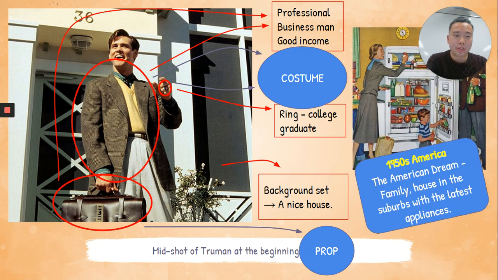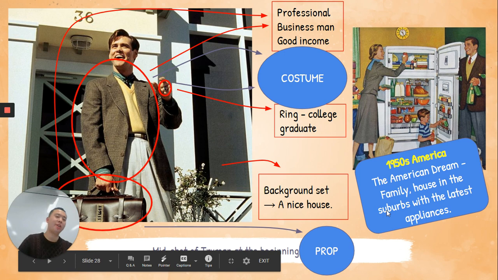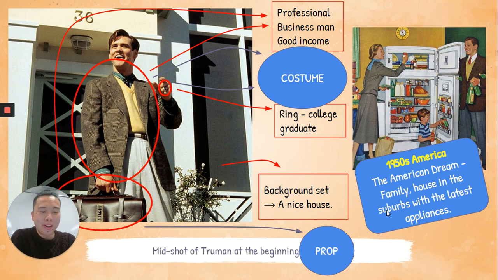Also notice that Truman looks deceptively similar, and I'll just move my head aside, to the man in this advertisement from 1950s America. Now, in the 1950s, this is post-World War. So the World War ended in the mid-40s. So once all the soldiers came back and the economy started booming and getting back to normal, a lot of Americans started referring to this idea or the concept of the American dream. And essentially, the American dream was if you're a family, or especially if you're a man, you'd marry a woman, you'd buy a nice house, you'd live in the suburbs, and your house would be equipped with all these beautiful appliances like the latest fridge, the latest TV and radio.